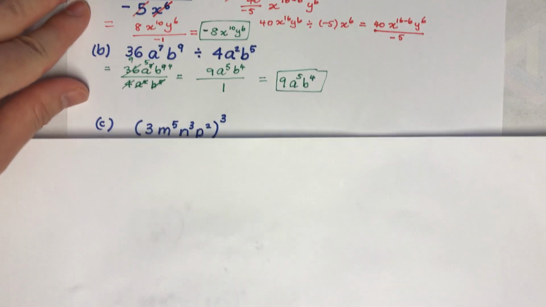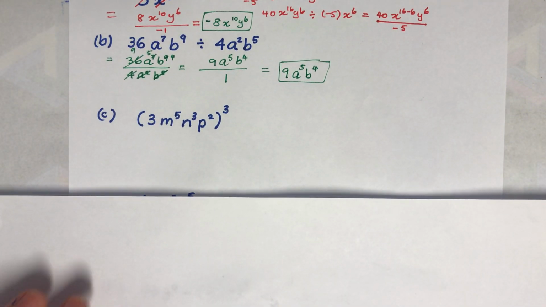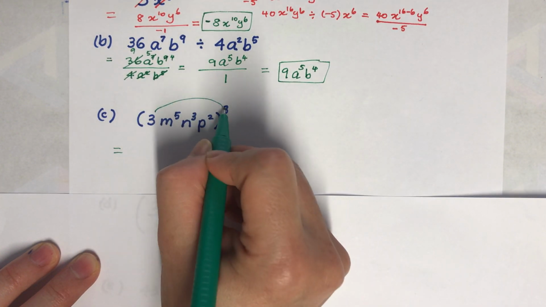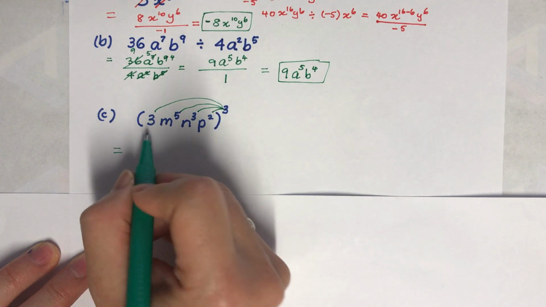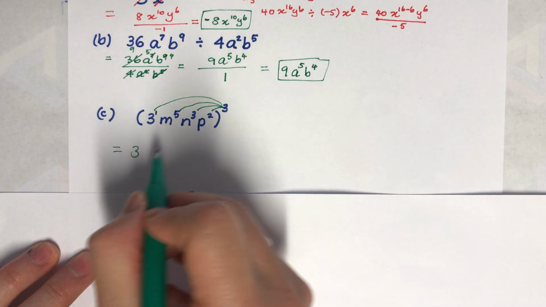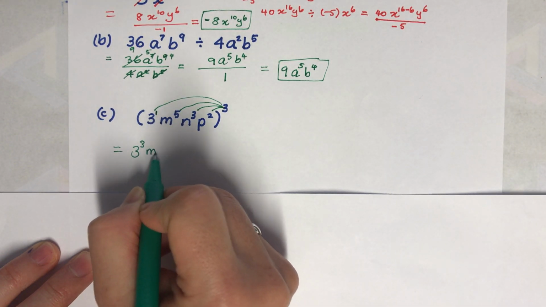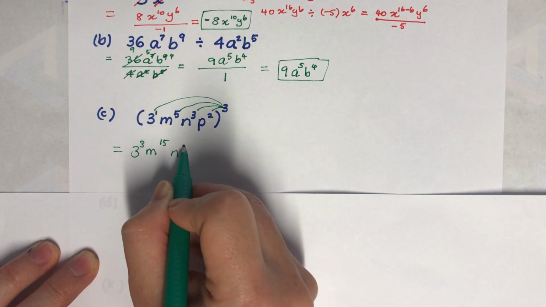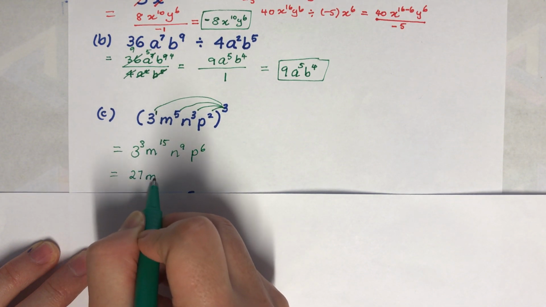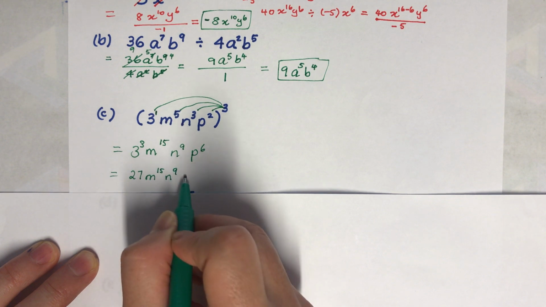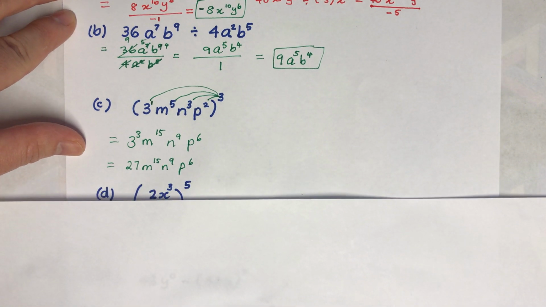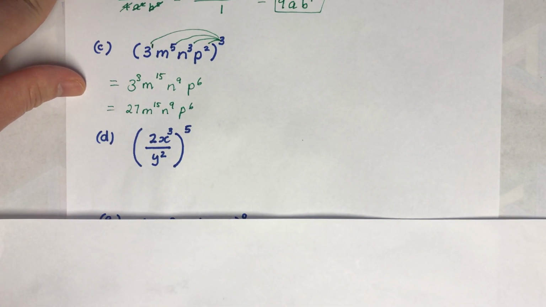Okay. Next one. It's not a fraction anymore. It's a power to a power. All right, I'm going to expand all this. I'm going to apply the power to each term. Okay, so 3 to the power of, now that was a 1 there. You just can't see it, but just imagine there's a 1 there. So 3 times 1, 3 times 15, 9, 6. And 3 to the power of 3, 27. It's a good idea to memorize some terms like squares and cubes and things. Just the first 3 or 4. Okay, next one.